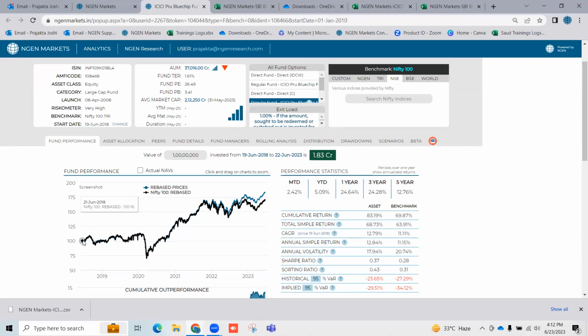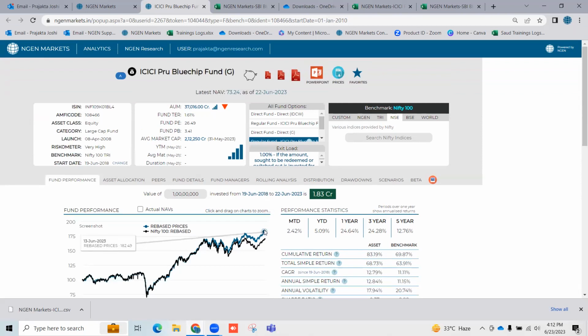So what we have practically done is we have rebased the prices of the index as well as the fund prices, and that's a fair comparison of how the benchmark has given returns in that specific time period vis-a-vis the portfolio, in this case the fund. So you can see that there's a clear outperformance by the iPro blue chip fund from 2018 vis-a-vis the benchmark, which is Nifty 100. Now, if you have checked on this and then you take a dump, then of course these will be rebased prices. It will start from 100.